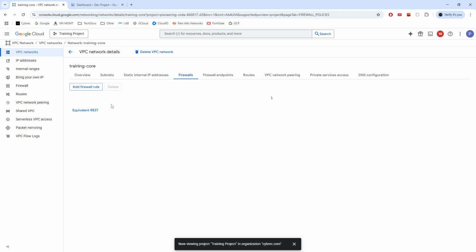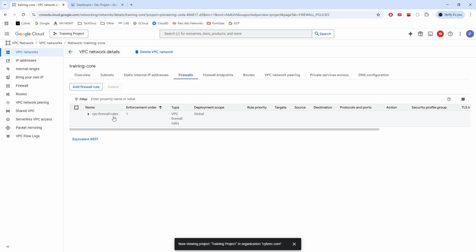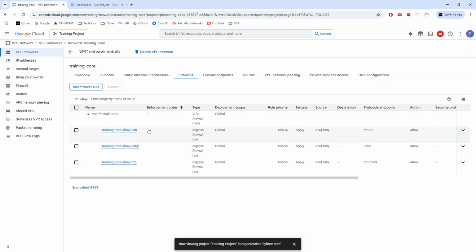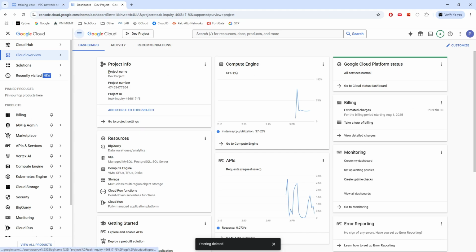It is also configured with some firewall rules, but they only allow egress traffic, which is what happens by default. On ingress, we only permit TCP port 22, ICMP, and RDP. And we will have a similar setup on the other side.